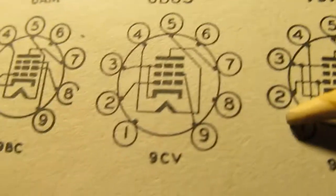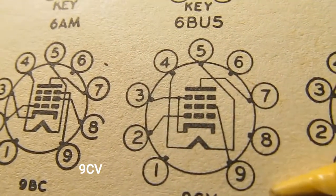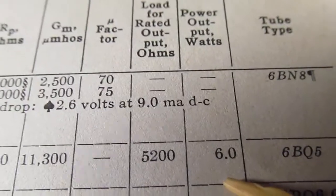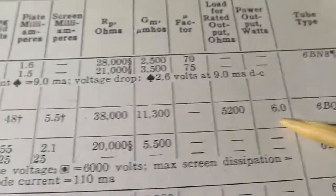Six CV. Oops. Six CV. Yeah, it's a pentode, and it has 6 watts. So there's two of them, so it's, you know, a 10 or 12 watt amplifier.